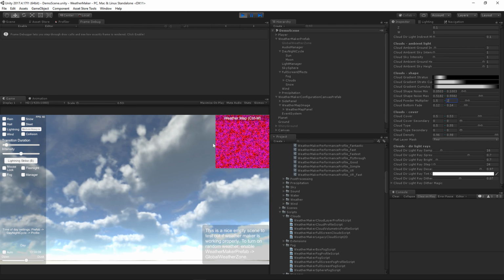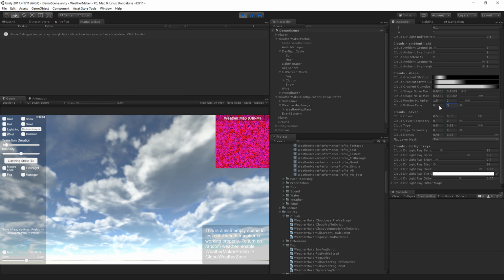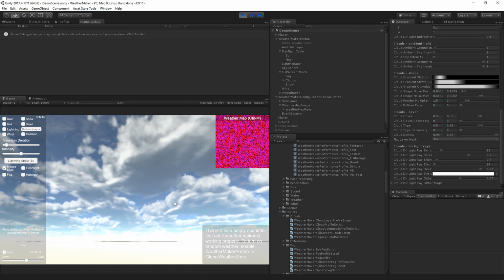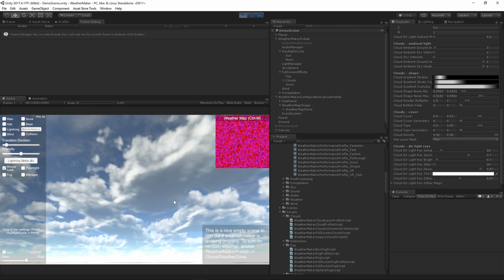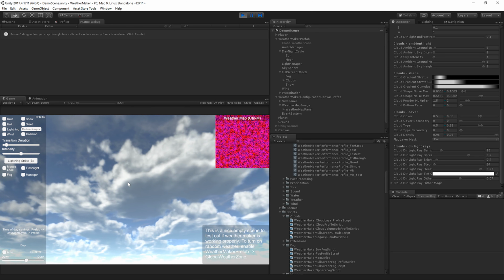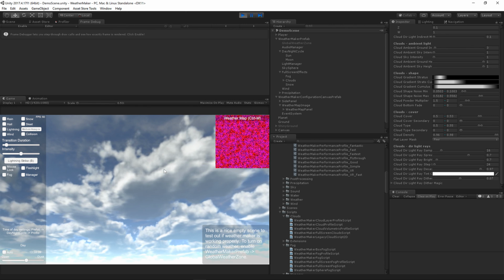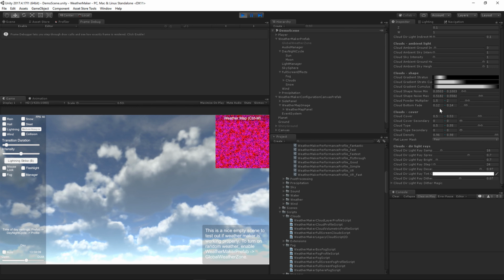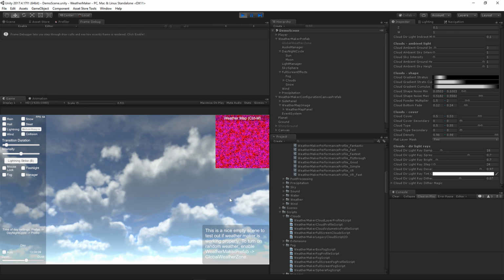The cloud bottom fade kind of hides the flatness of the clouds at the bottom. If I change that to 0, you'll kind of see a little bit of, I would call that an artifact, but it doesn't look super great. We've got kind of this hard edge on the bottom here. And I noticed that, and I was like, we need to find a way to get rid of that. So this bottom fade is a nice way to just kind of transition away from that hard bottom edge.